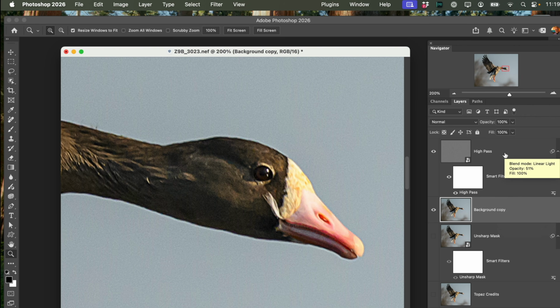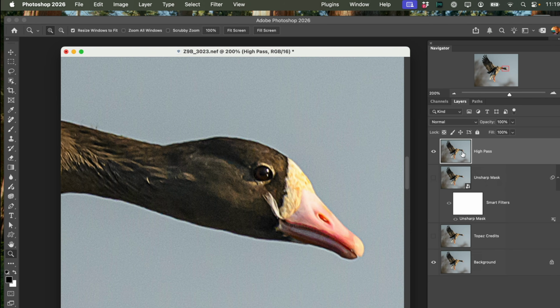So now we're going to put those together. We just highlight them, right click, go to merge layers. And once we like it, we've got our high pass filter that we can compare with. And this is Unsharp Mask. So it's much better than Unsharp Mask. Turn that off. And let's look at our Topaz one with credits. I don't know, it's pretty close.